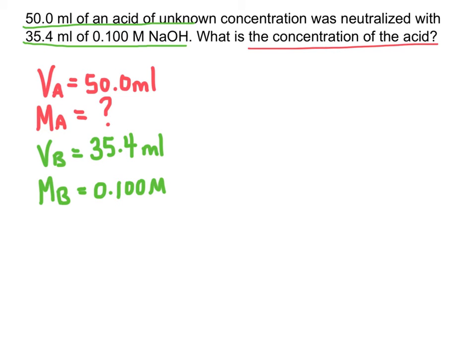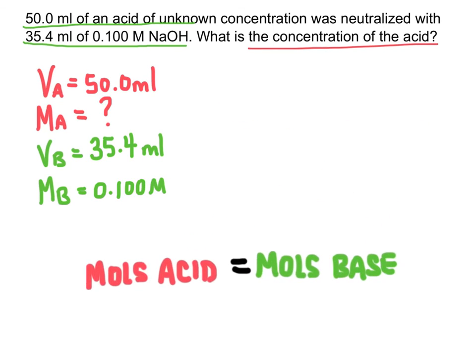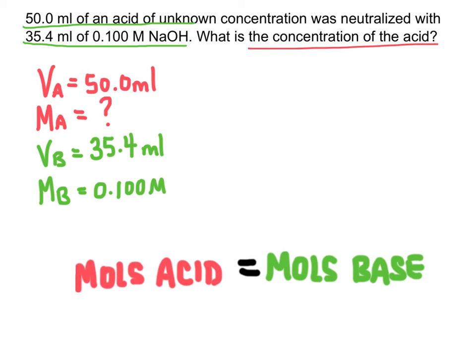Although we're working with concentrations, that is concentration of the acid and concentration of the base, one thing that's going to be true for an acid-base reaction is that the number of moles of acid is going to be equal to the number of moles of base that were used to titrate that acid. So this equation right here is really key to understanding titrations. The moles of the acid is going to be equal to the moles of the base.